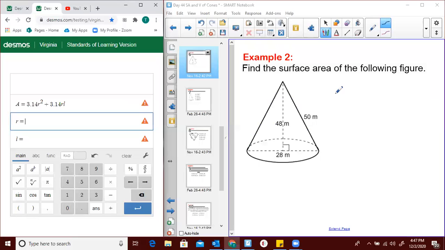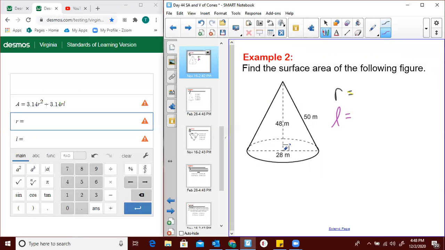We know that we're going to be looking for our radius, but we're also going to be looking out for our slant. All right, an L, SL slant, L slant. Some people are calling it the length. I'm cool with that. Whatever works for y'all to make sure you get the right answer.